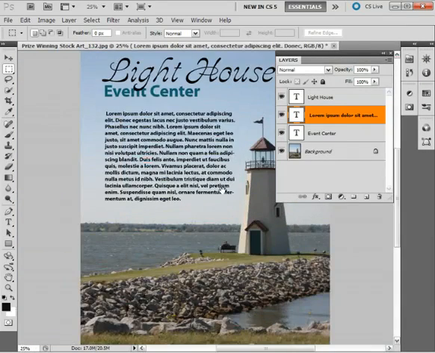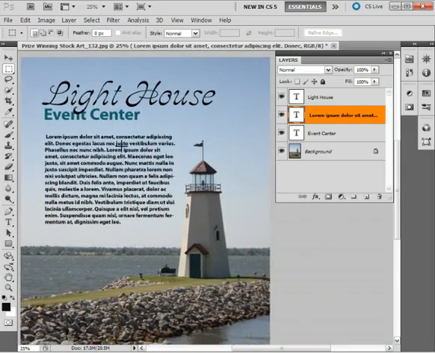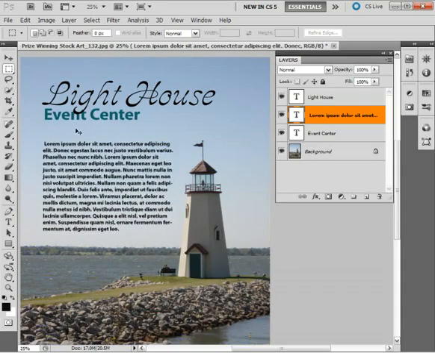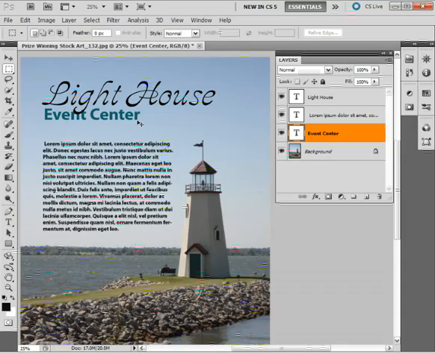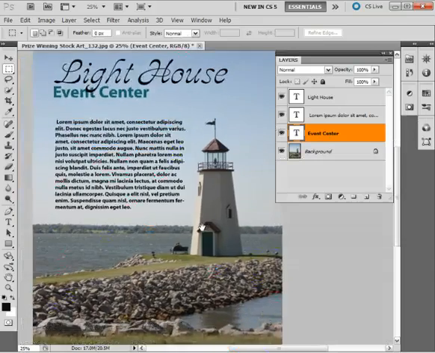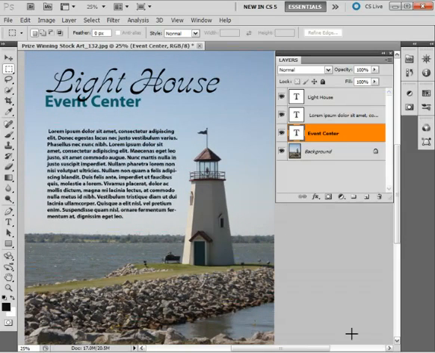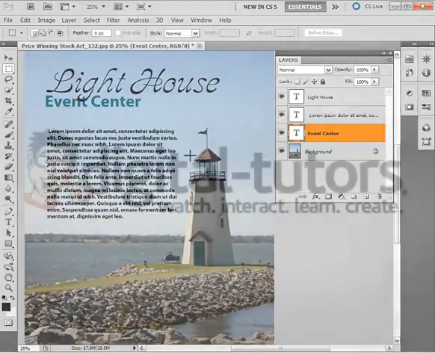So if I was making a brochure about the lighthouse, those are some basic text things that we can do and really get this whole piece working together really well to let others know, hey, this is what we do at the event center. Here's some text. Here's what it looks like. And again, I did that very quickly, very simply by utilizing just the text tool, some different fonts, and some colors.